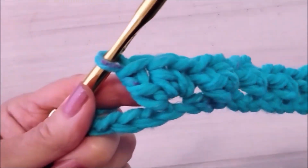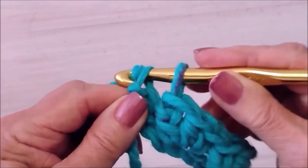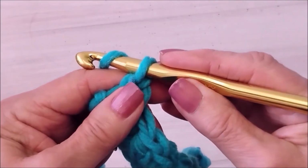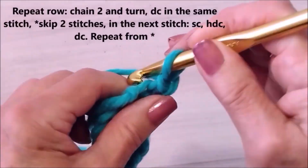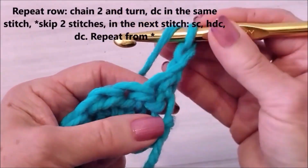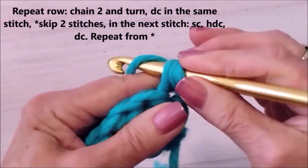Okay, I worked all the way across the row. At the end of the row, single crochet in the last stitch. I'm going to repeat this next row over and over. So I'm going to chain 2 and turn. And I'm going to double crochet in that same stitch. 1 double crochet.